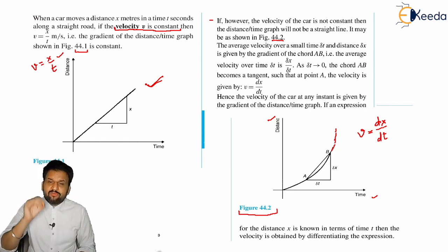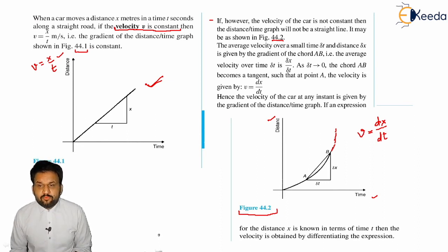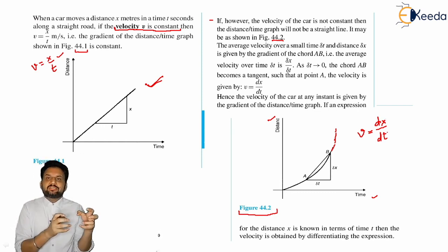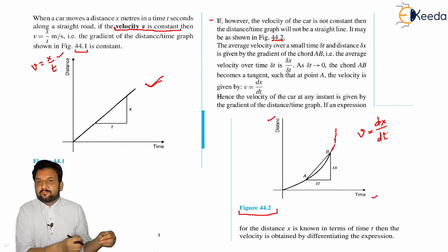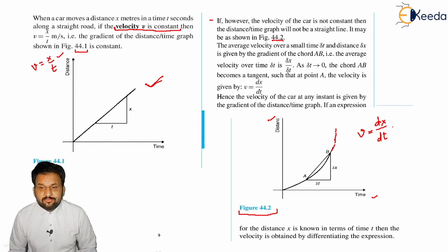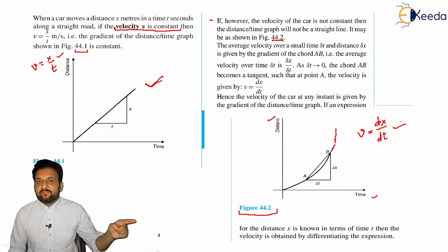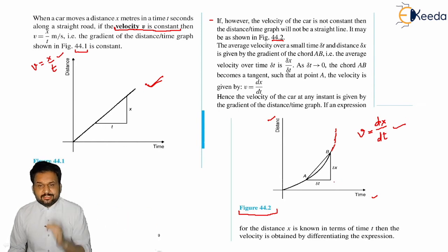So in order to find velocity, we need the derivative approach. If you apply the derivative on the distance function with respect to time t, you get the change in distance, how many kilometers the car covers in a given time. That is velocity, and we find it with the help of the derivative. This is the application of derivative, and further we will go through acceleration also. So let's see, my dear friends.